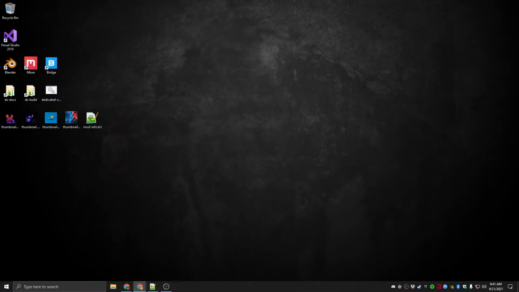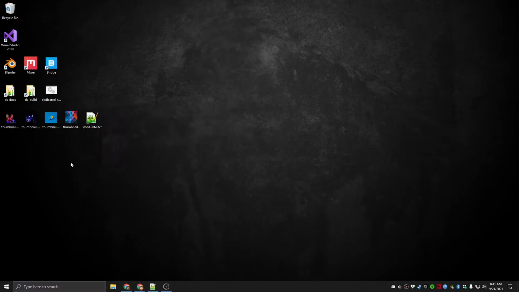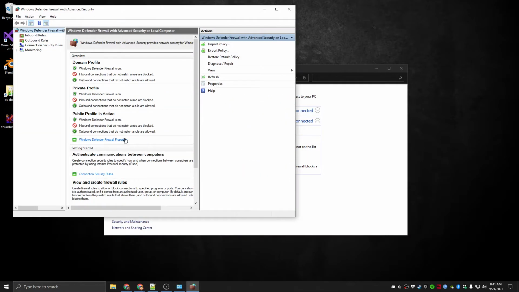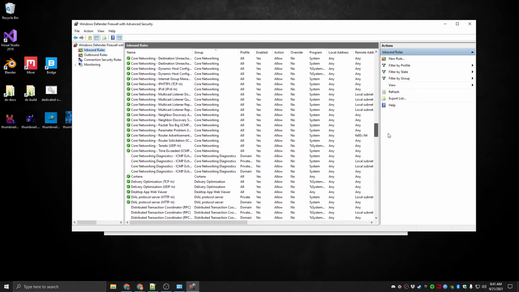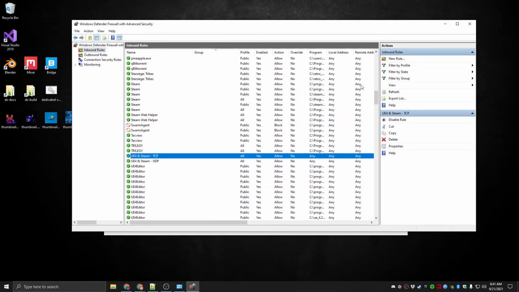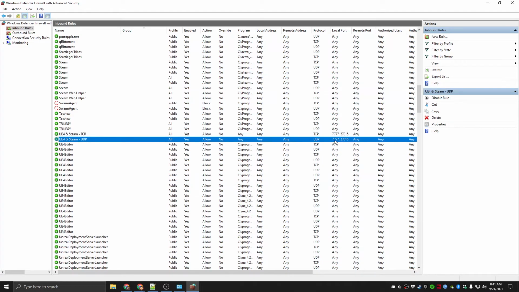And you also have to open the ports on Windows Defender Firewall. Once you're in Windows Defender, you can go to Advanced Settings, Inbound Rules, and of course I already have some set up here. You can see them here. I have TCP 7777 and 27015 open, and for UDP 7777 and 27015 open.